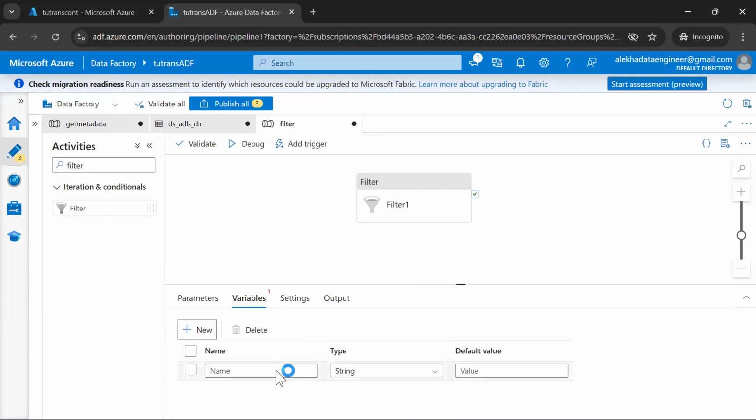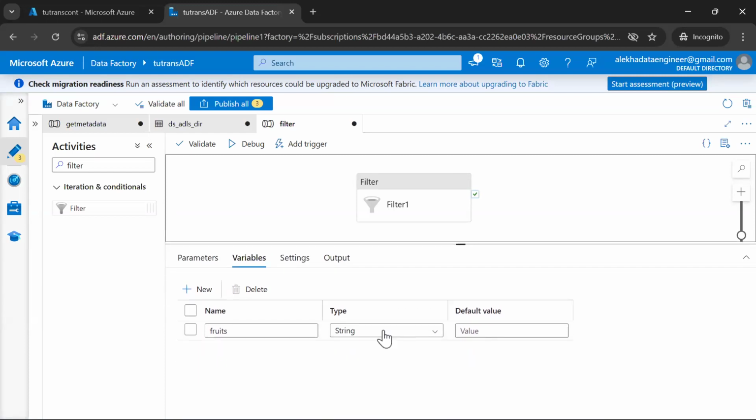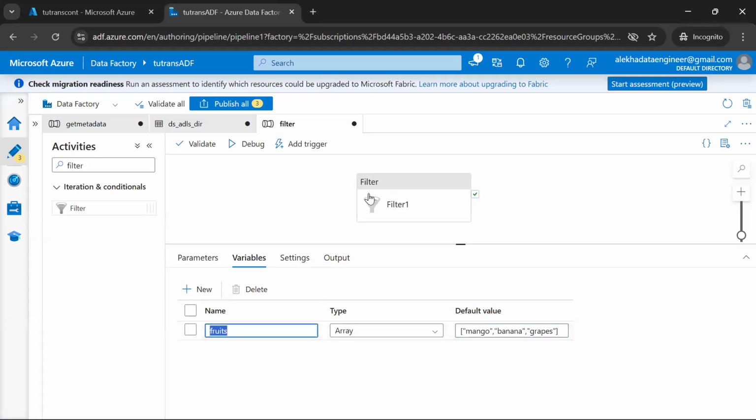Here I'm creating one array, because items always expect an array, and here I'm writing mango, banana, grapes, something like this. So this is my fruits array.